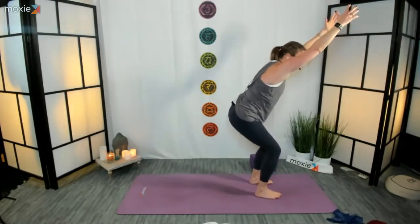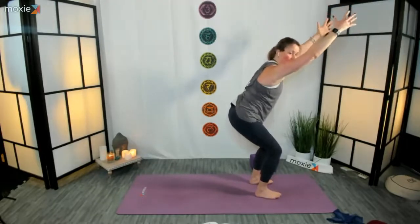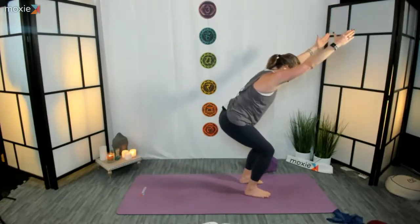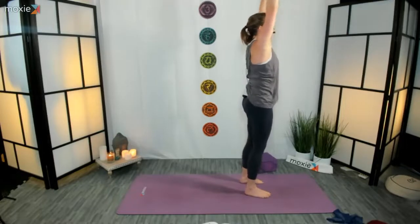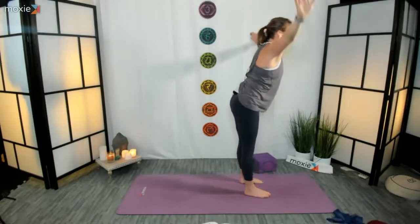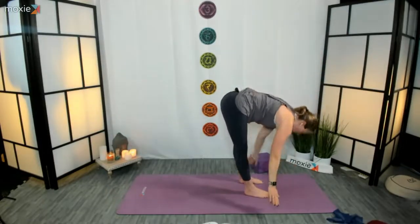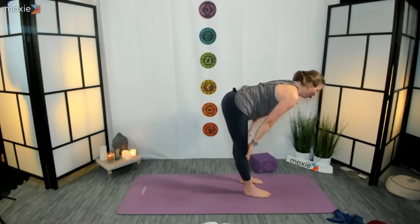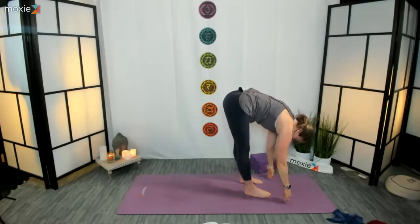Soften the shoulders if they're creeping up towards your ears. I want you to soften into the space, pull into the belly, nice and long. Inhale, press into the feet, extend the body long. Exhale, we're going to add on to our half sun salutation, forward fold. Inhale, come into your half arch. Exhale, down towards the floor.